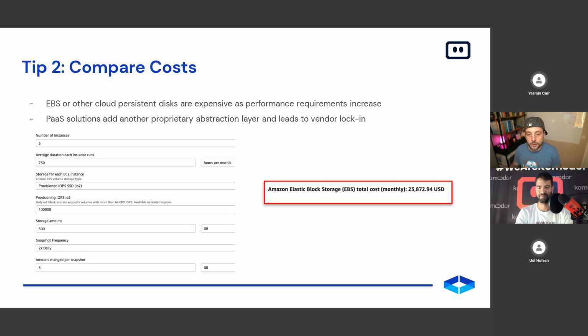Well, you can use things like Instance Store, which in a nutshell means you just pay for the local drive that is attached to your EC2 instance. So you just consume your normal EC2 price or cost. You're not charged on top of that for the disk.